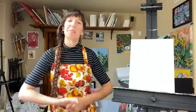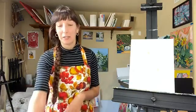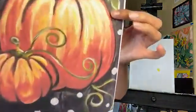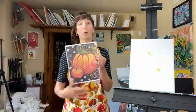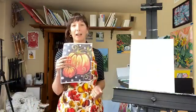So this time we're going to be doing the start of the Halloween themed painting. It's going to be so exciting because I love Halloween. So we're going to go ahead and do this painting today. It's a really fun, large pumpkin and then a smaller one with the polka dots. And I love polka dots, so I'm excited for that background.